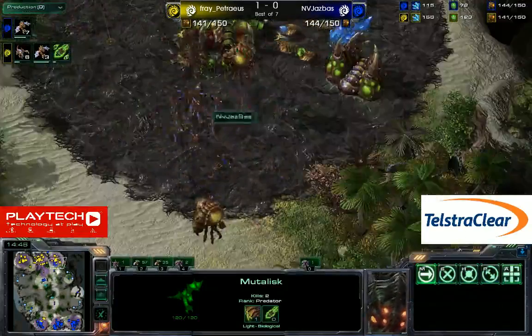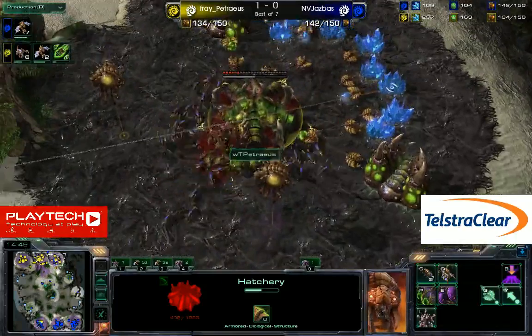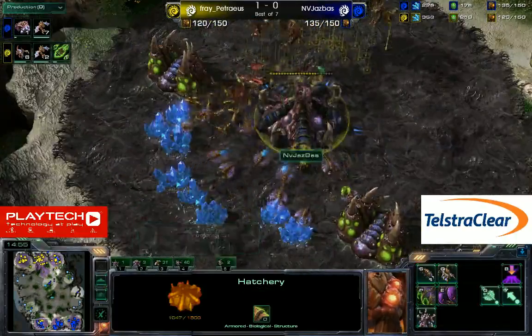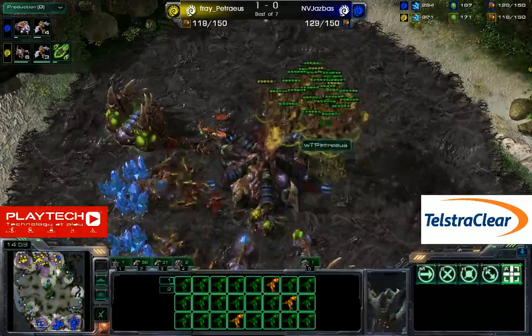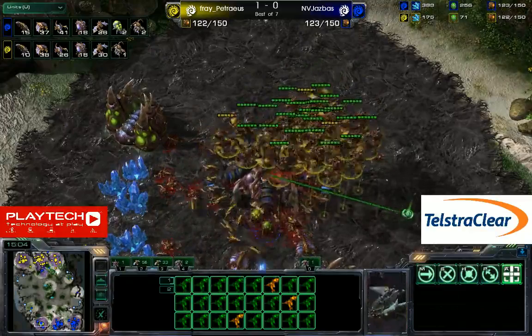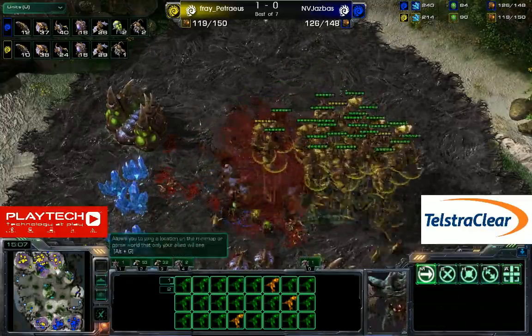+1 is already finished for him, but it looks like we will have an interesting situation. We're trading third bases. Lings at the third of Petraeus. Meanwhile, Lings and mutas at the third base of Jazz. Not to mention this ridiculous amount of mutas. 30 mutas there for him, and he'll be able to take down that base with ease.